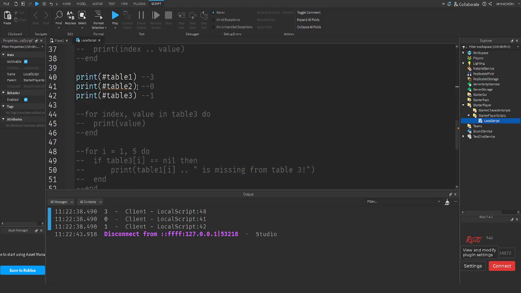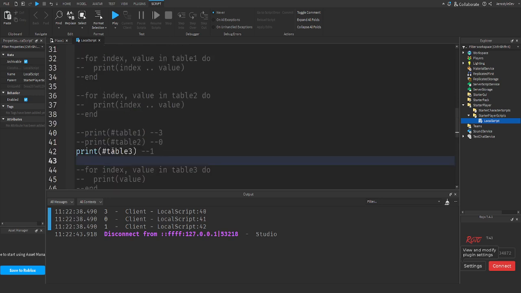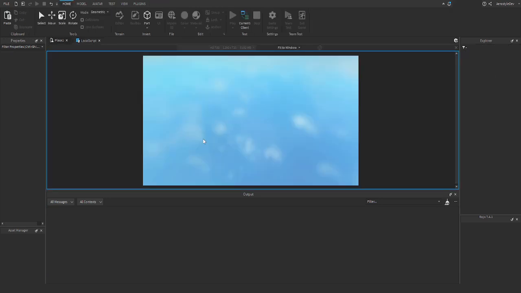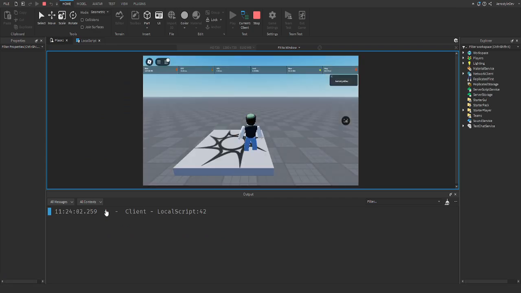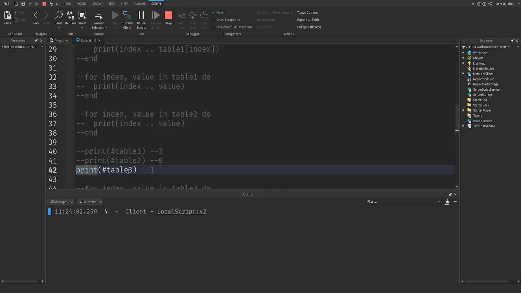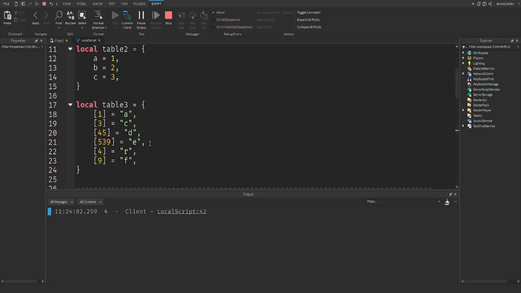We already know 3 and 0, so I'm going to comment these out. But what happens when we try to get the length of table 3? 4? Table 3 is 4? How do you figure that? That looks like 6 to me, buddy.